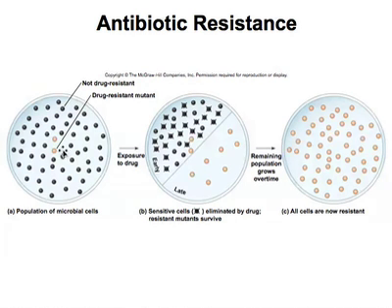Now, as these organisms grow or sit on the plate, they will start to grow and divide, and as they grow and divide, they produce new organisms that essentially have the same ability to grow in this ampicillin. So you can see here they start to take over the population because obviously they're the only ones who can grow. And by the end of the day, you're left with a whole bunch of organisms that are now resistant to your antibiotic. And they quickly take over the population because they have a significant growth advantage.